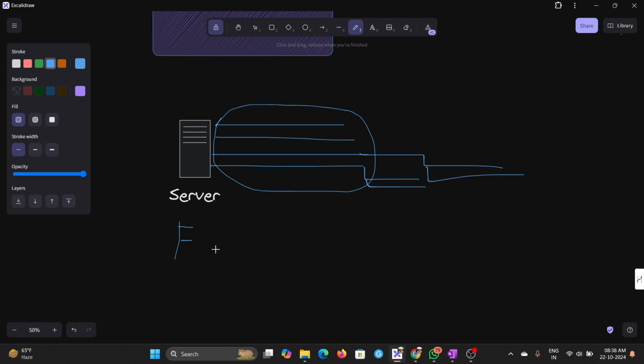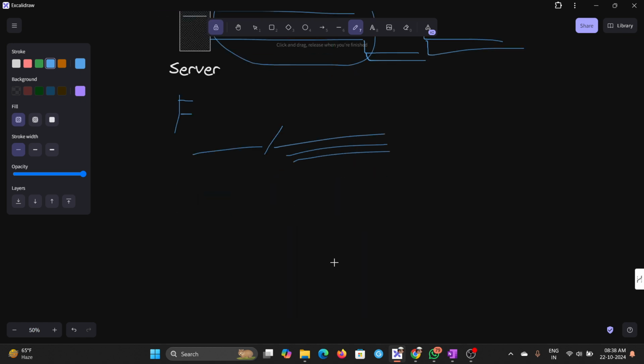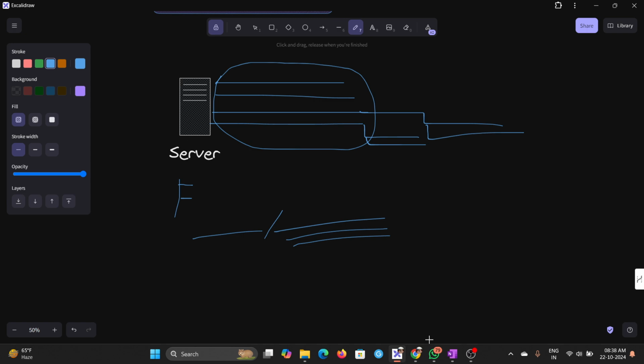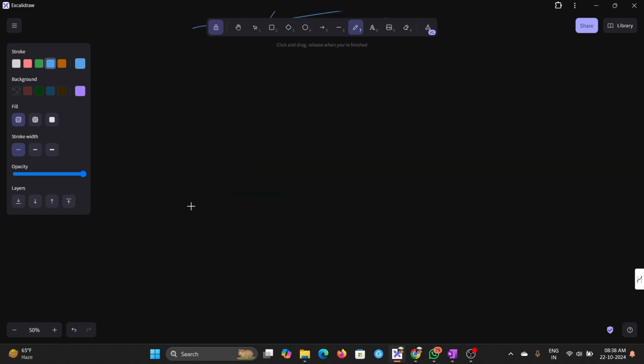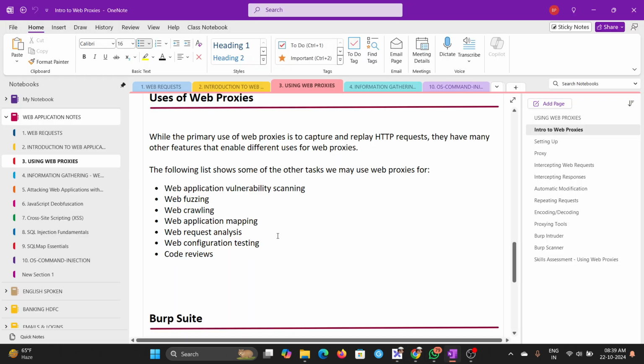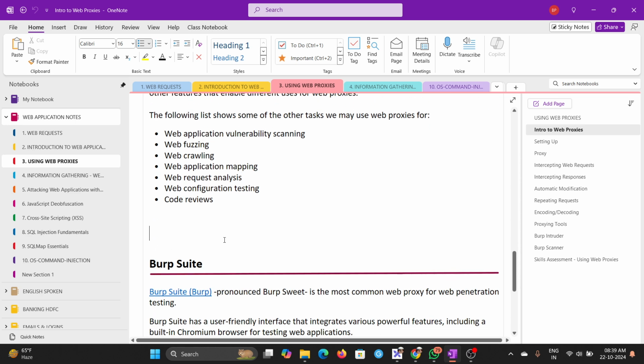Fuzzing simply finds the directories that are available on the server by doing a brute force attack. It finds the hidden directories on the server because we don't have access to the server, and that's why we use this type of technique. There are a lot of techniques we use in hacking, and this is one of them.